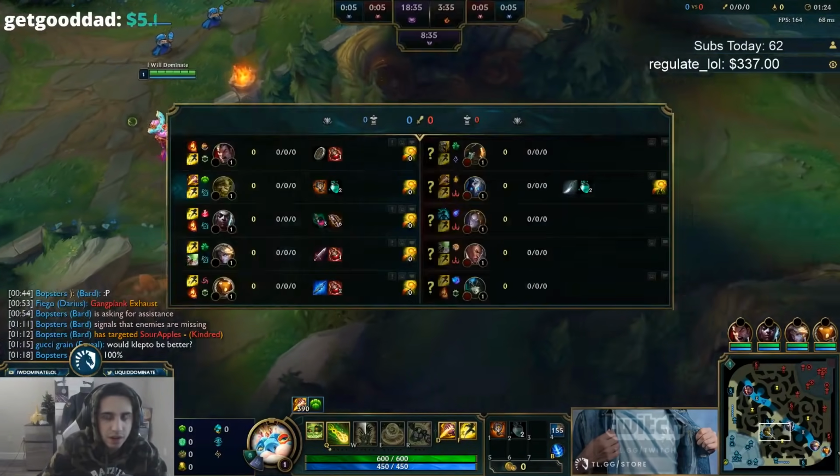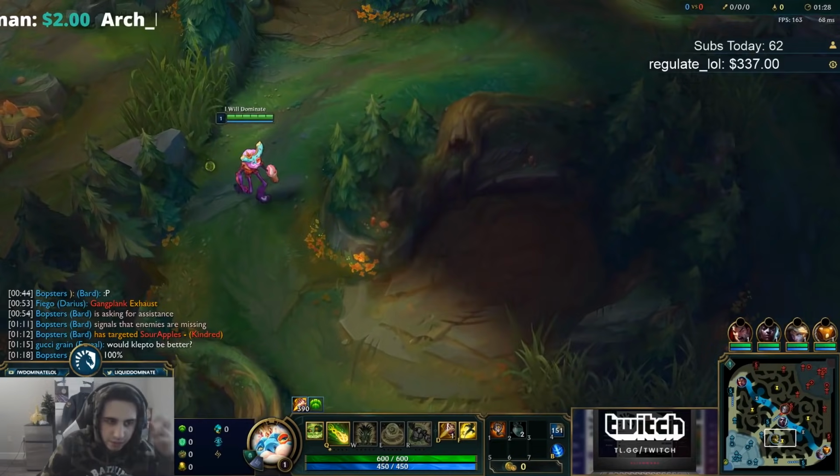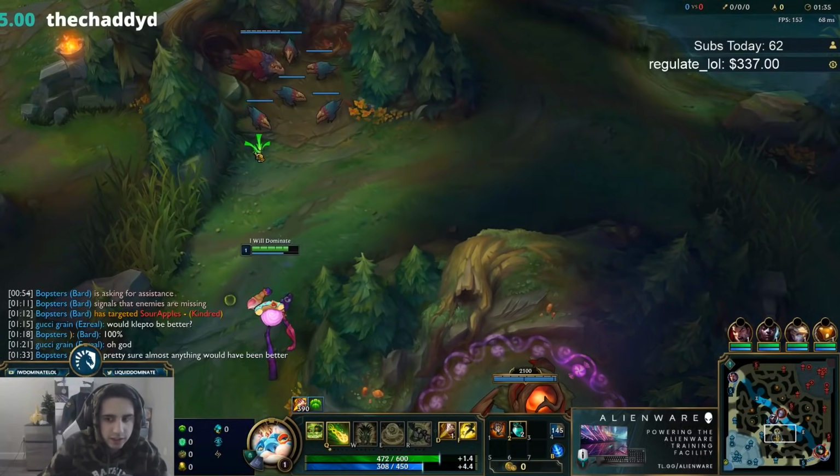So I'm going to walk over here, start my buff. Now, you're not going to smite this. One thing you got to make sure to do is you do not smite this. You have to save your smite for Crab when you play Ivern.